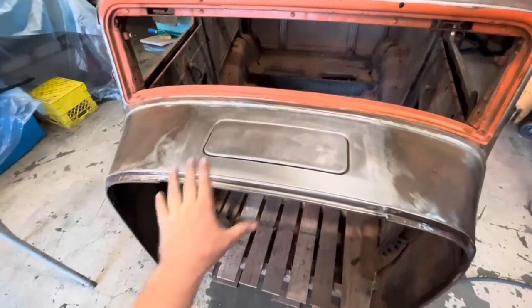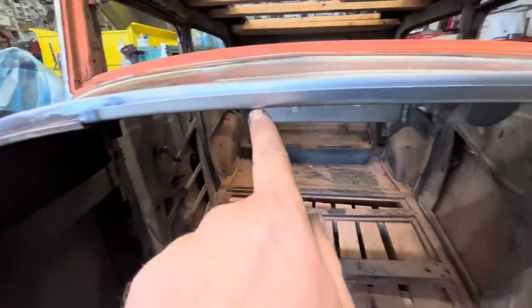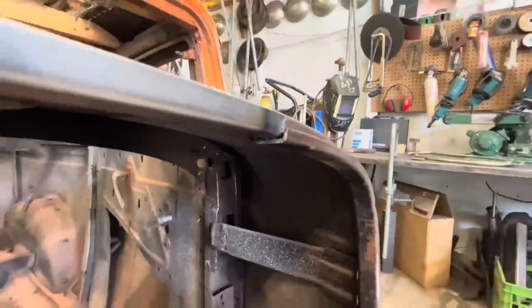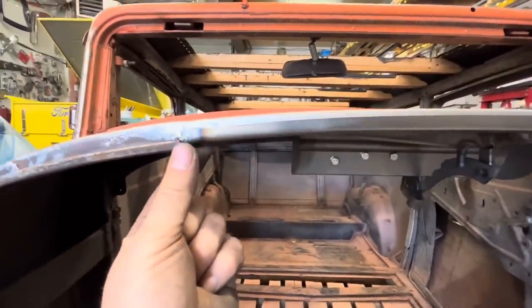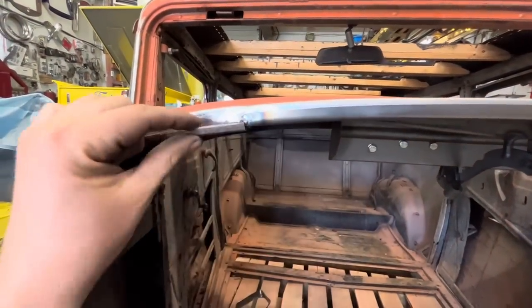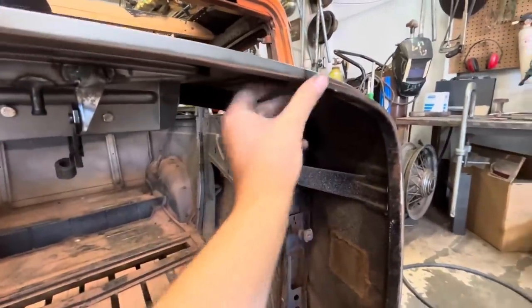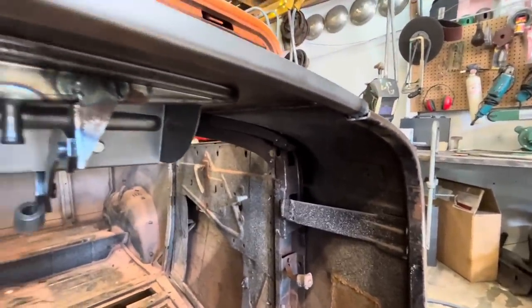However, we're not completely done yet because we still have to replace this little piece. I think this is like 1/8 inch. It's basically like an 1/8 inch C channel that runs along there. So we'll make that next, and then once that is in there, we'll trim this to the same height as that. Not quite sure how I'm gonna build this yet. I'm gonna take a 10-minute break here and figure that out.